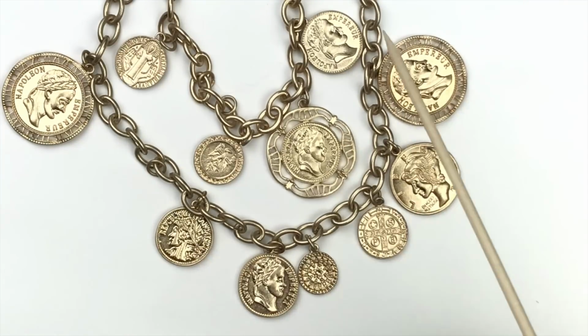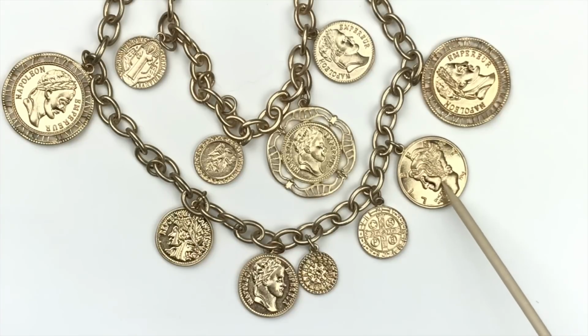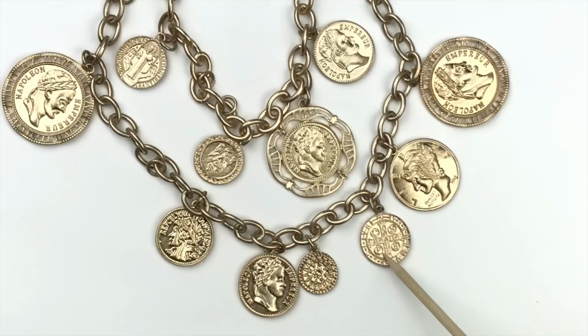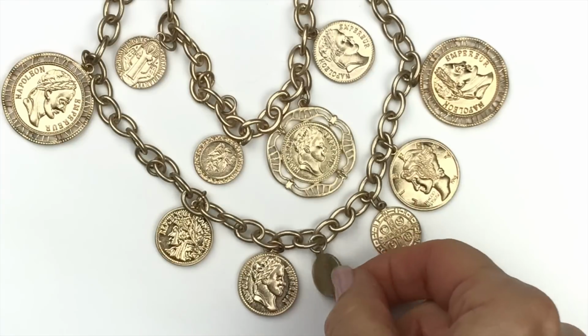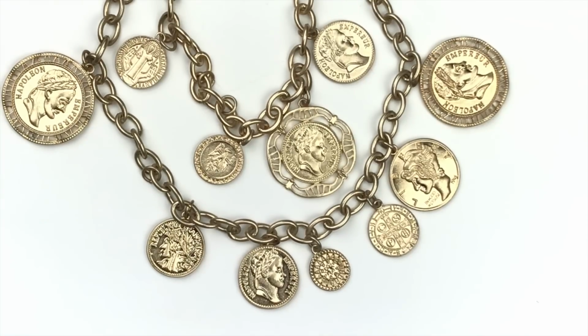It says Napoleon. This also says Napoleon. This also says Napoleon. Here we have Liberty coin, Liberty, Liberty. I am so sick of that commercial. Anyway, it worked on me, I guess. I can't read some of these. NDSMD, not sure what that is. This looks like maybe it needs to be turned over. Nope, that's on the right side. Napoleon again. Anyway, you get the idea.